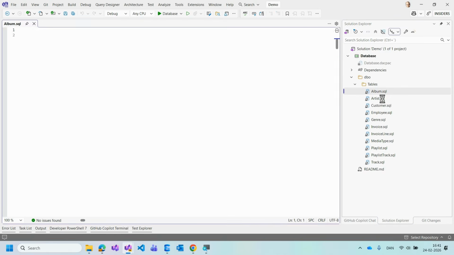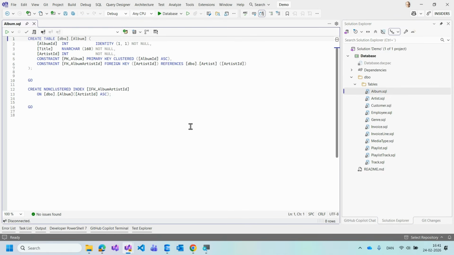So if we open this one, this is the definition of the Album table inside this database. So there's no data here. To be clear, it's only the definition of the containers for data, so to speak, which are called tables in terms of relational databases. And you could obviously add views and stored procedures as well as additional tables here, right? The functions, views, more tables, stored procedures, whatever.